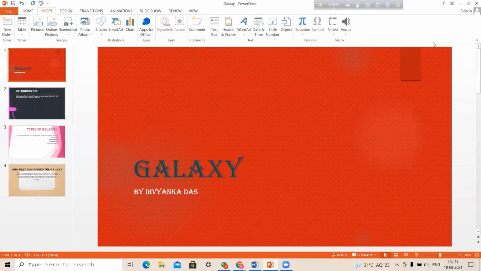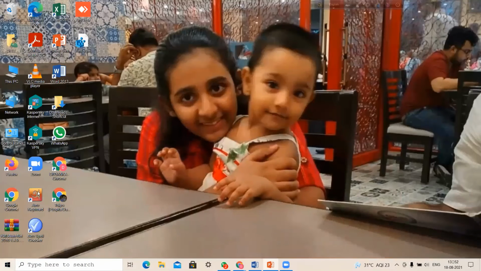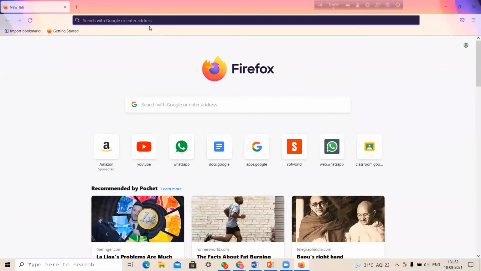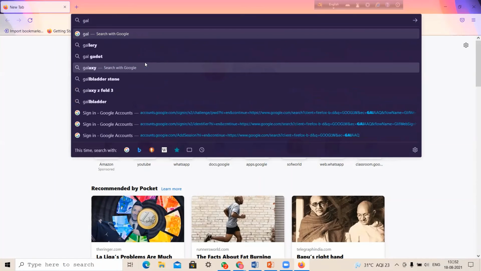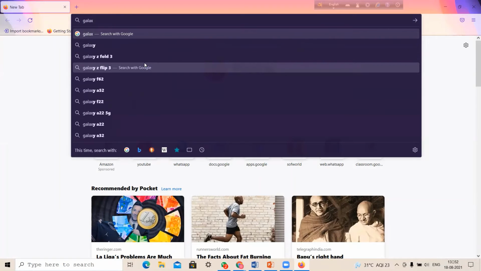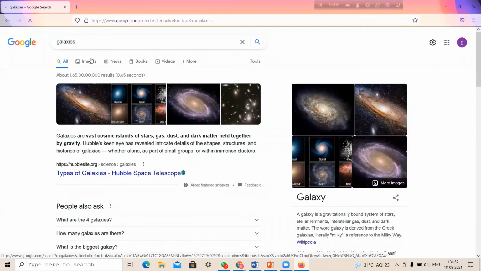So let's do that. First we go to my browser, and now I search italics. Galaxies. There are plenty of pictures and images.